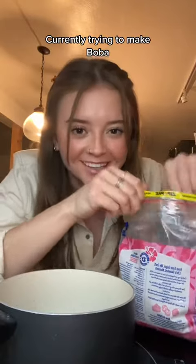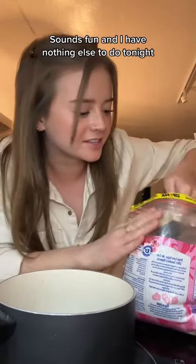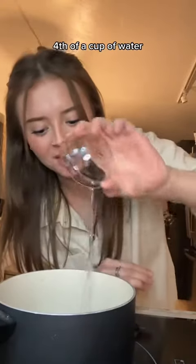Currently trying to make boba tapioca pearls. It sounds fun and I have nothing else to do tonight. 2 tablespoons of brown sugar. A little bit more. 1/4 cup of water and I'm gonna let this melt.